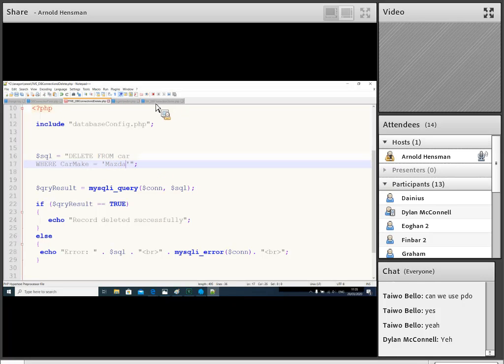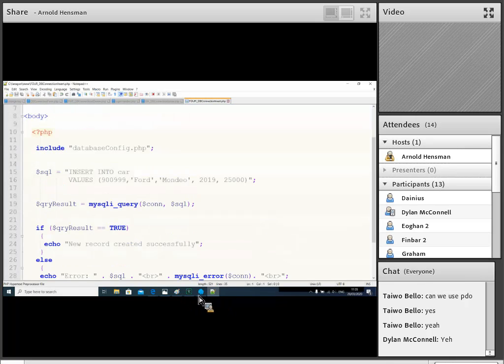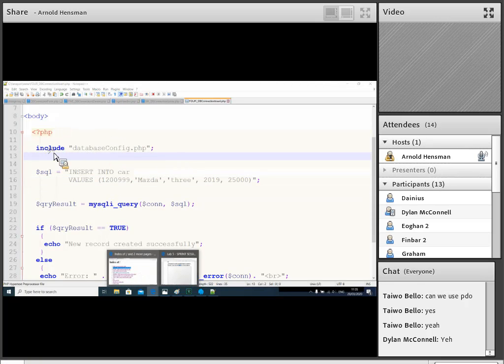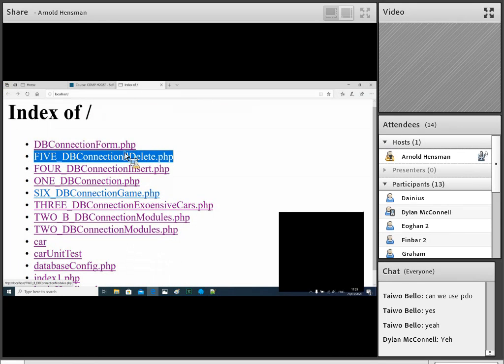So run all our cars. I hope you're following. Yeah, is that right? Thank you, Dylan. Mazda 3. Okay, so run all of our cars. There we go, they're all there. So insert. It successfully ran. So show me them again. There it is. So we have a Mazda 3 and we have a Mazda 6. The first one is a Mazda and the final one is a Mazda. And now we're going to delete everything that's called Mazda. So let's delete those two things right now.